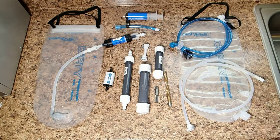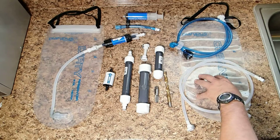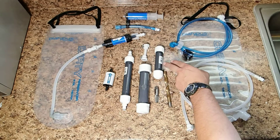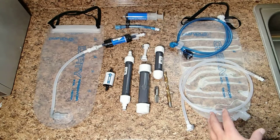And then I made one more version — a smaller guy. If you just wanted to have that in line right off a drinking bag that you hold dirty water in and you wanted to drink right out of it, you could just have your filter, this little guy, and then a section of hose with a bite valve. You could drink straight from the dirty bag. That's an option with this setup.